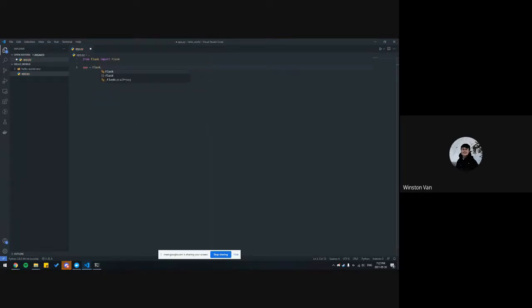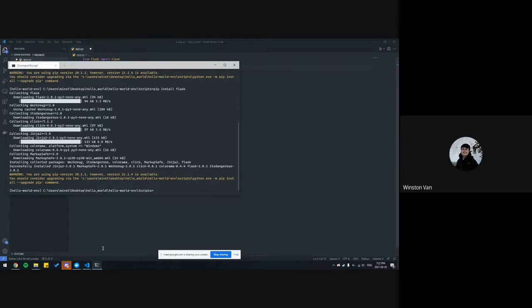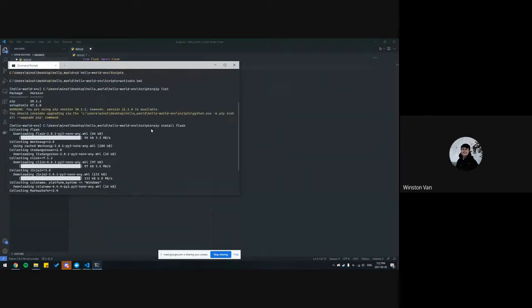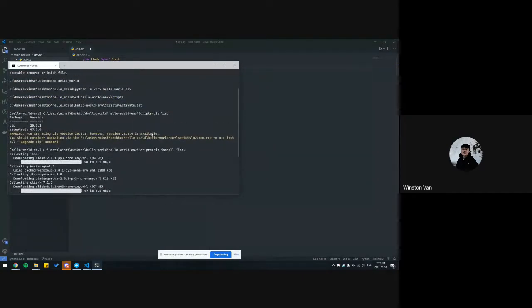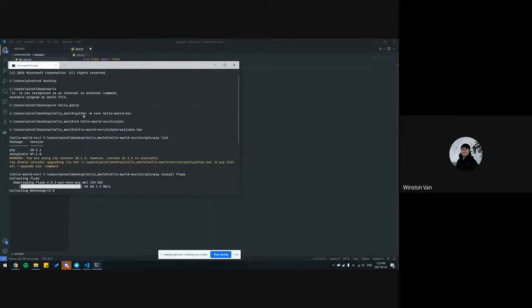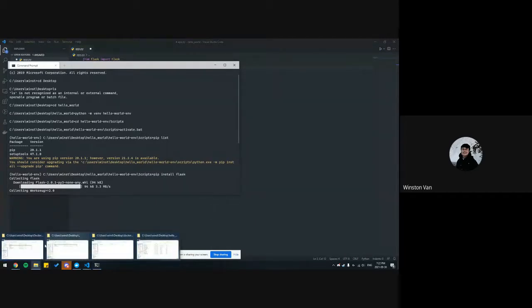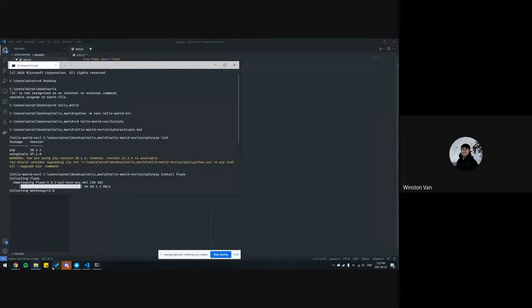Oh, Hashim, you missed the commands after venv. Yeah, sorry, I was going a bit faster. But basically, we did python -m venv hello world env, and this just means create inside of this folder, hello world, a virtual environment called hello world env, and then I cd'd into the actual folder. Let me try to find it if it's here.